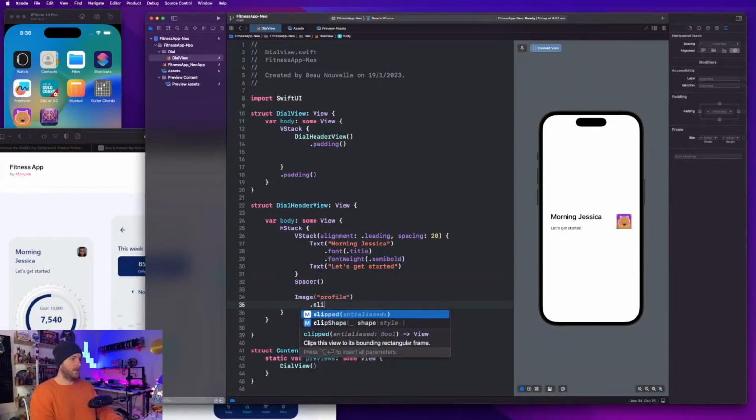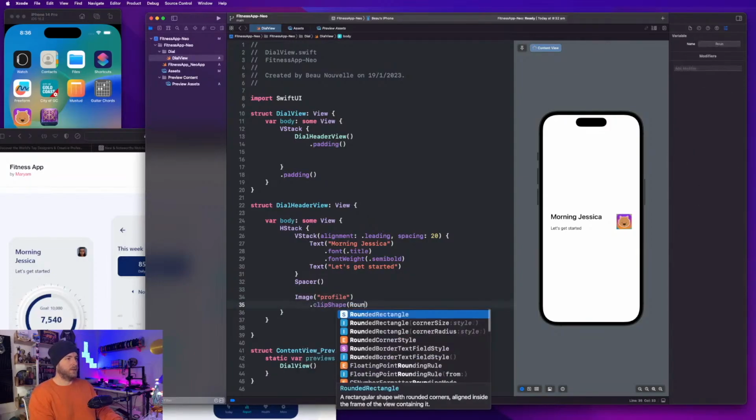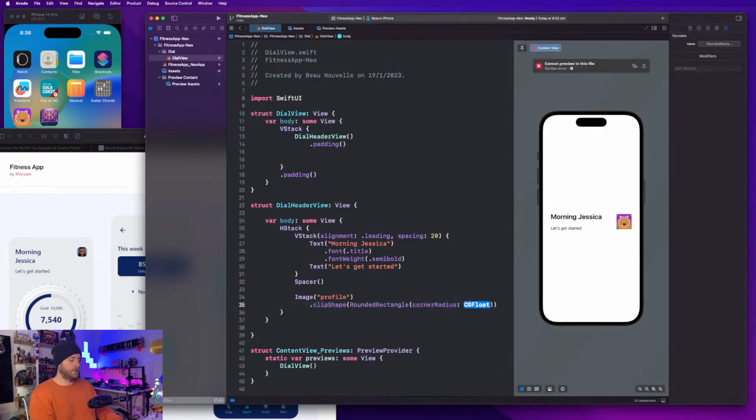Let's go with a clip shape on this, and we'll just go around a rectangle. And I'm not sure what the corner radius is. Oh, it's quite large by the looks of it. I mean, that's almost there, right? Maybe 15. Let's just go with that for now.